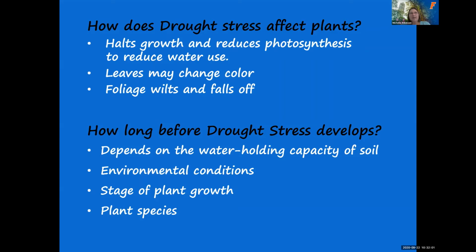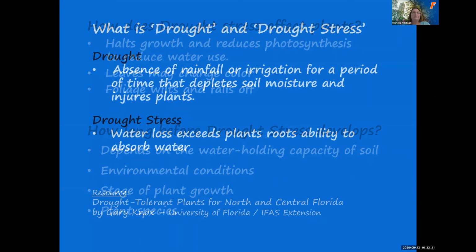The past few days, we've had some pretty windy conditions, and that can hit a plant pretty hard too. Sometimes it can show some drought stress because of high winds. That wind constantly beating on it will pull moisture right out of the plant and put it into a drought stress situation too.